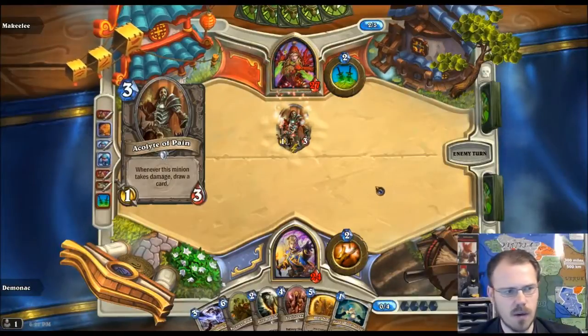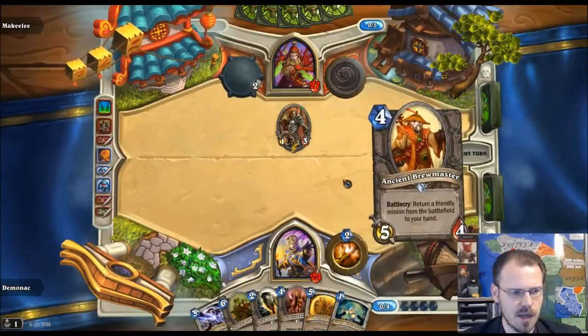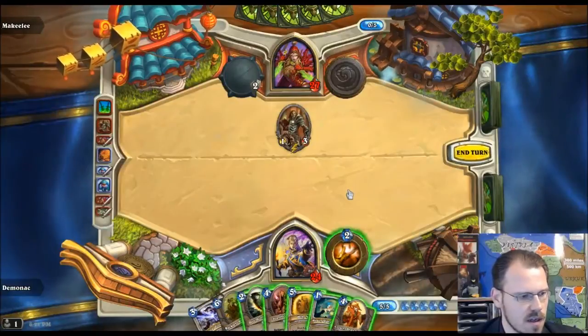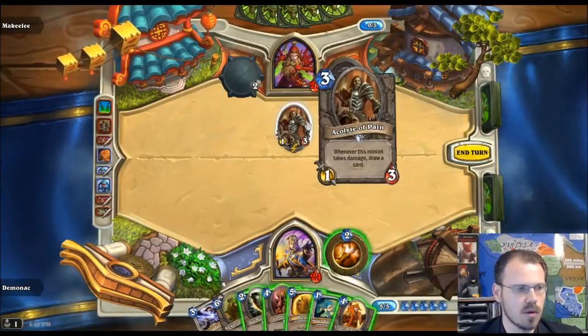That always fakes me out. I'm not used to playing with Loot Hoarder. I should, because it's good, but when it dies, I draw a card, and it makes me think they ended their turn. But no, there's my card for my turn. This is just the card I got from the Loot Hoarder. And he's really obnoxious because she'll draw a card every time he takes damage. She could draw multiple cards from that.